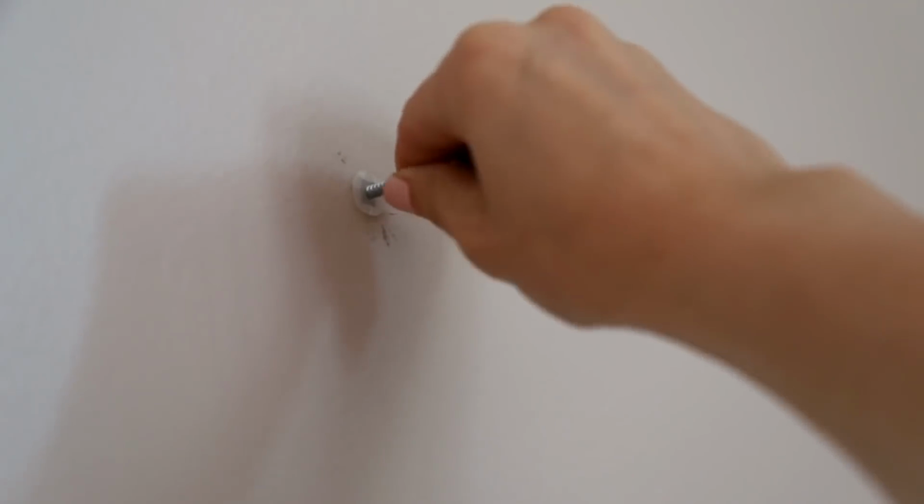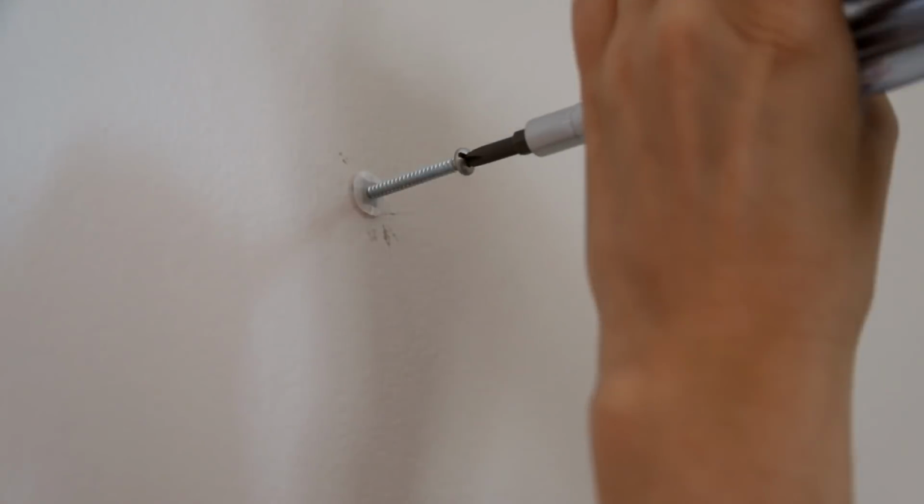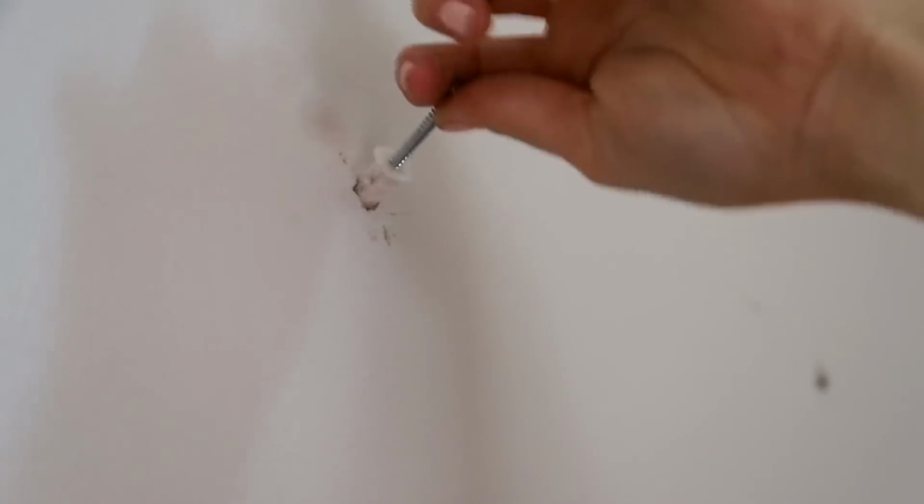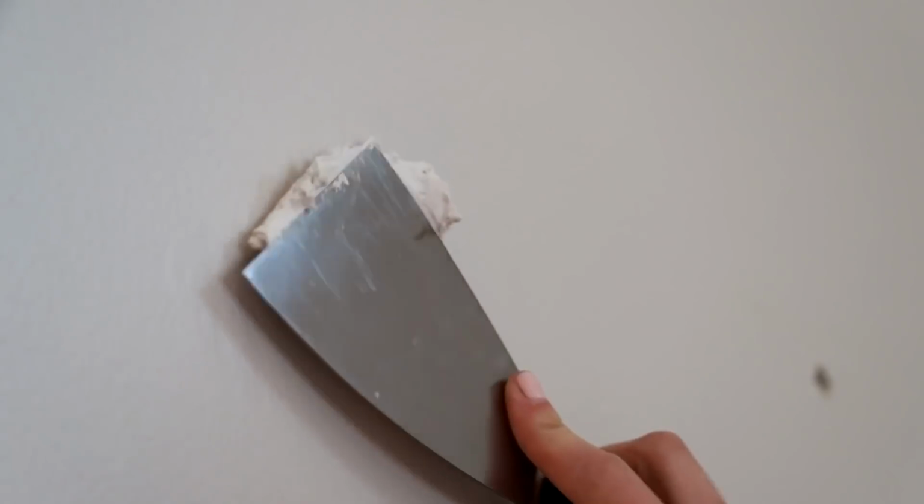So to get started, on Father's Day, my dad and I geared up and prepped this room for paint by removing anything that was on the walls and just patching up any holes, as well as the ceiling, which was not on the original agenda, but my dad had other plans.